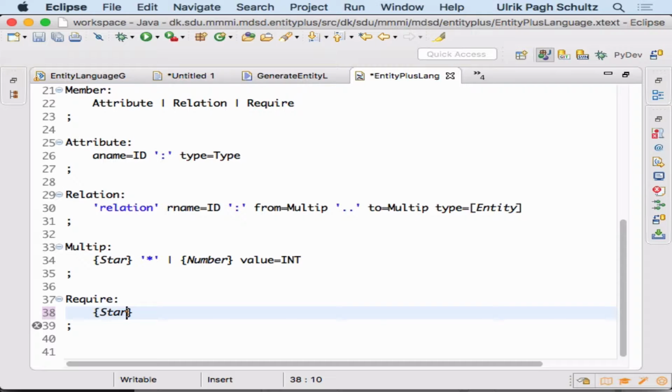Yes, and would that be a new one, or would it be the same? It's the same. So you can get some very funny subtype relations when you build up these grammars. There's a well-defined algorithm for how Xtext does it that we can look at, but basically it builds it up from interfaces. So you can do any kind of funny relations you want. Yes, you can control it.